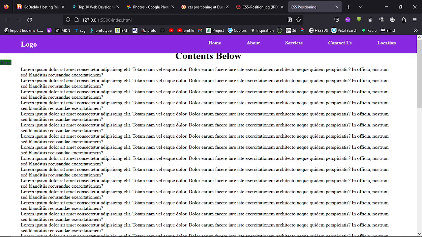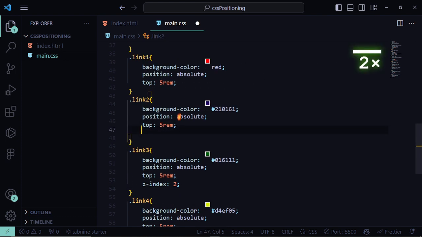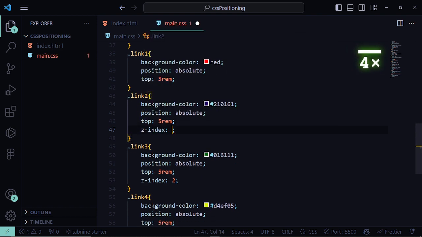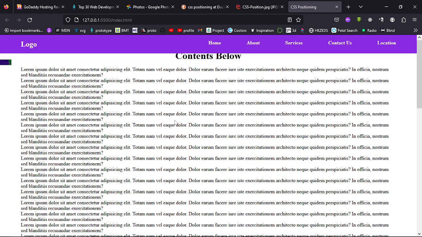So we see that number 3 pops out. The reason is because we have given number 3 a priority that number 3 should display before number 4. We can now come over here and say Z index, so this is 2, we give it 3. So it will now show number 2 there. So you can see what is going on.